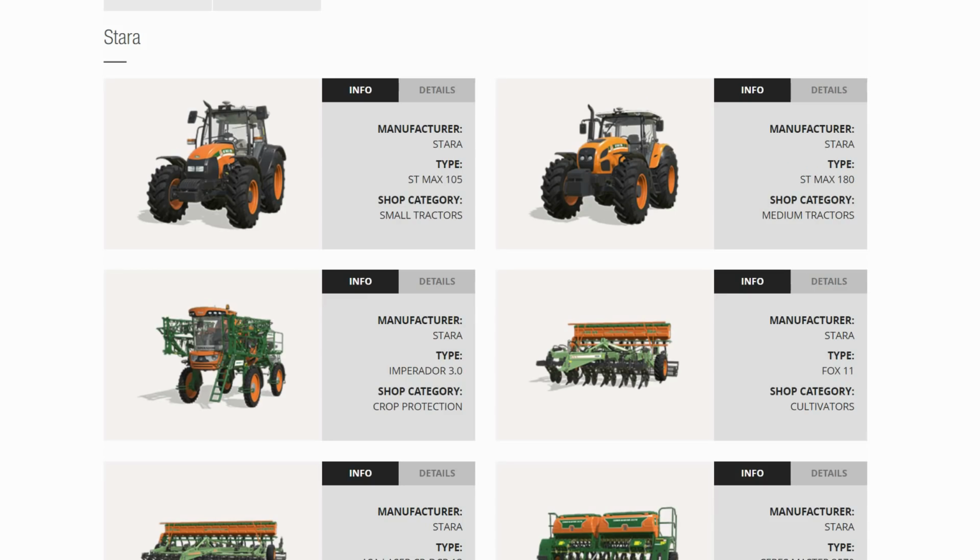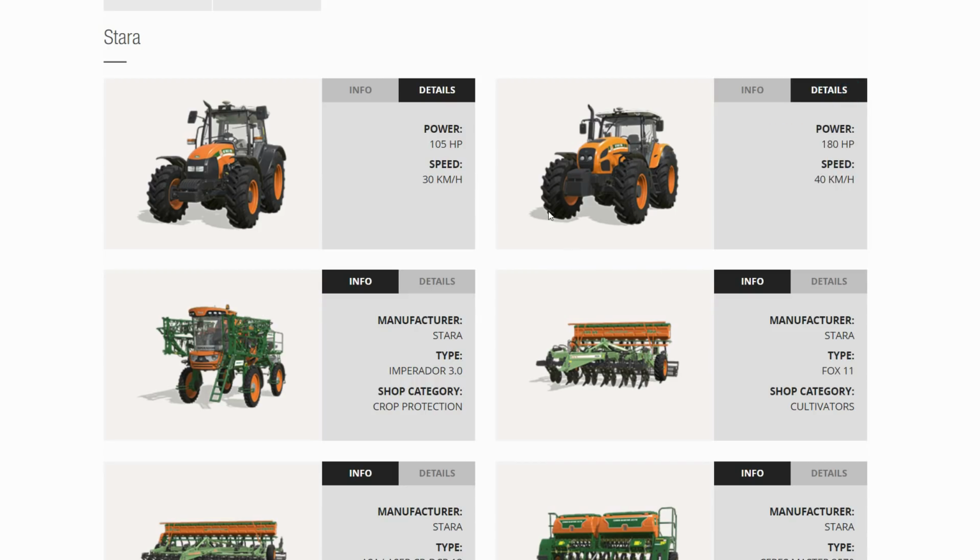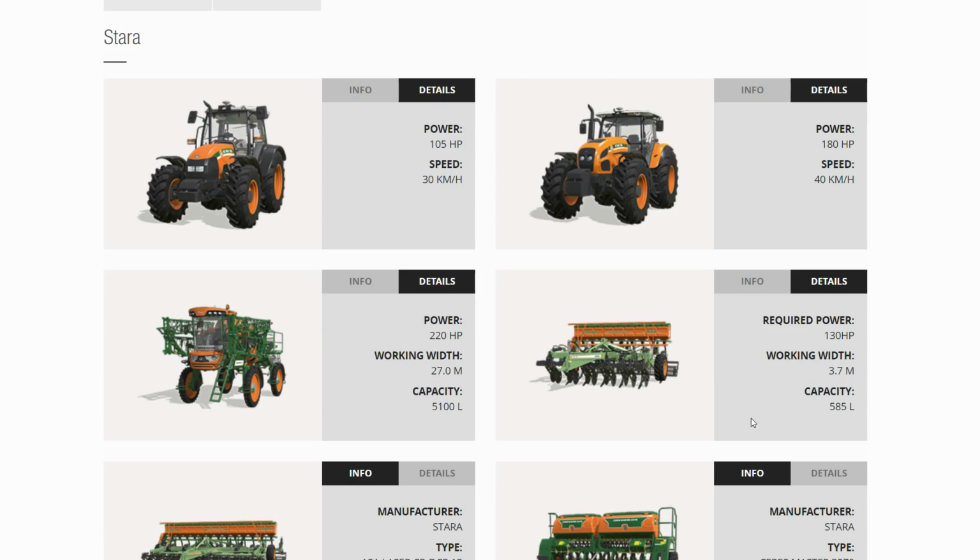In addition to this we have the Muck Spreader, the SP1417. Here's some nice looking tractors, the Stara ST Max 105, which is a smaller tractor, and also a medium sized tractor over here, the ST Max 180. We have the Stara Imperador 3.0, that is a sprayer, and we have a Fox 11 cultivator just here, but looking at it, it can also apply fertilizer.